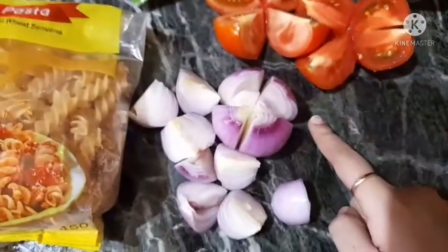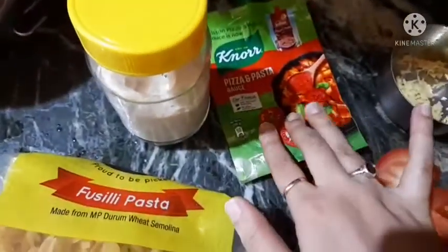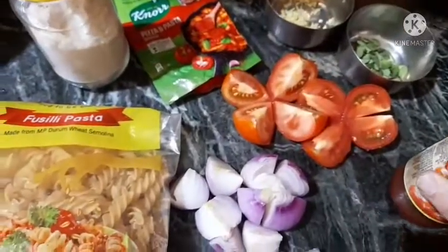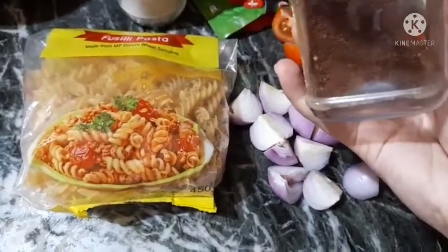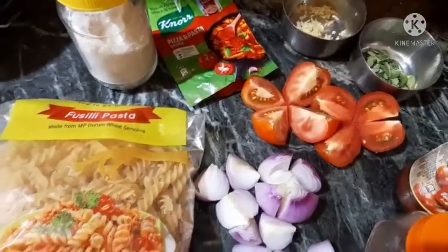These are 2 medium sized onions, 2 medium sized tomatoes, pizza and pasta sauce, salt, ginger and curry patta. This is some tomato ketchup and some rye. These are also known as mustard seeds. Let's start.